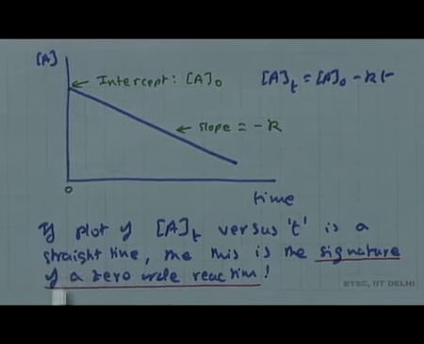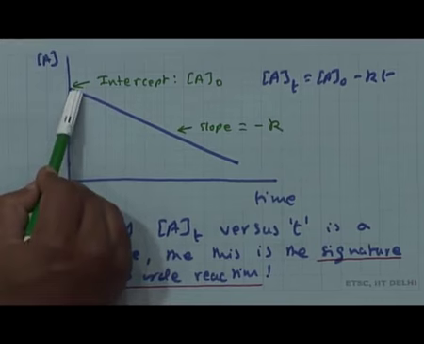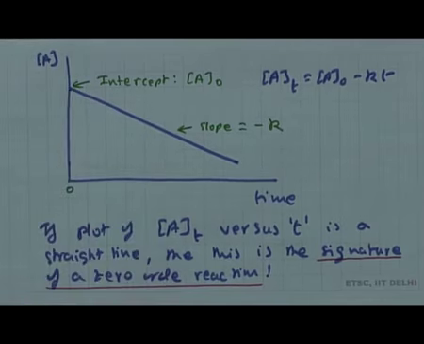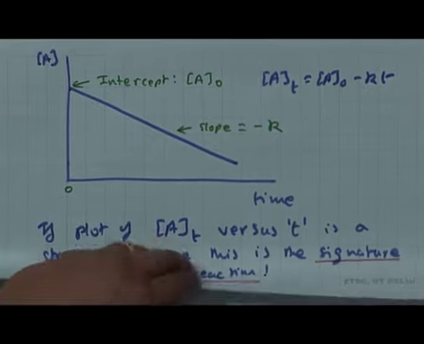Again, if you read what is written out here, only if the plot of concentration of A as a function of time is a straight line, then this is definitely a zero order reaction. From the plot, what can you get? You can get the intercept, which would give you the initial concentration A naught, and you can also get the slope. That means, from the slope you will get the rate constant, because slope is equal to minus k, and hence it will give you a positive value of the rate constant.